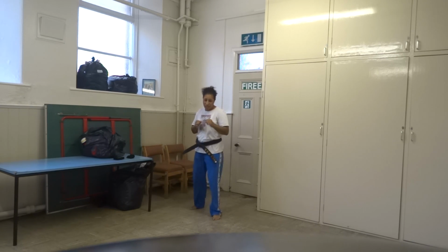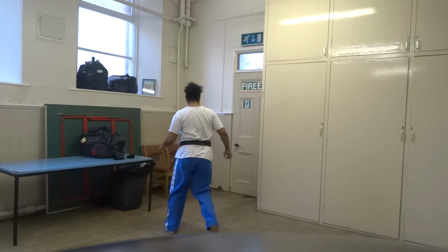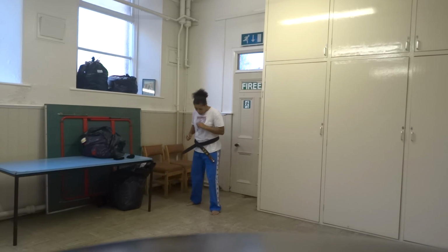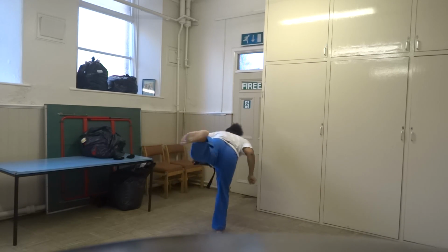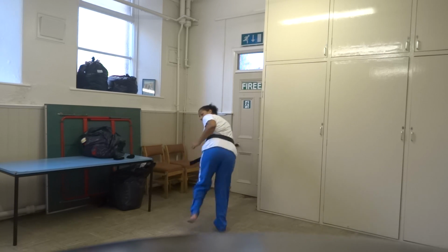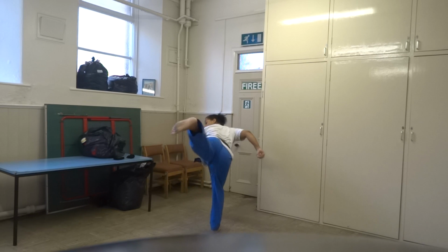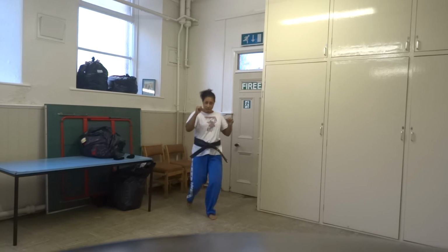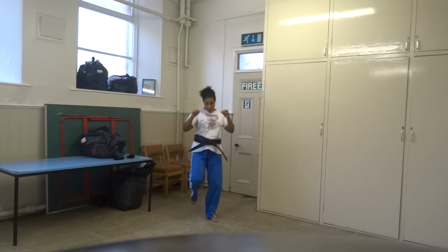It's difficult to try not to over-rotate on that back kick and make it turn into a side kick. I'm guilty of it myself. It's difficult. Try not to over-rotate. What are we on? 6. Banging it straight back. 7. 8. 9. And 10.